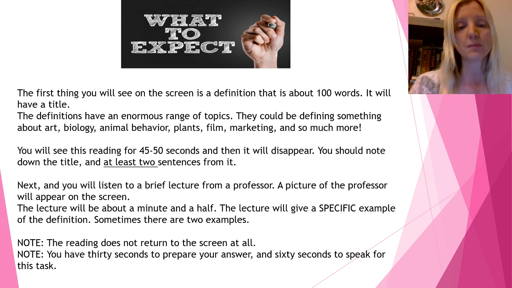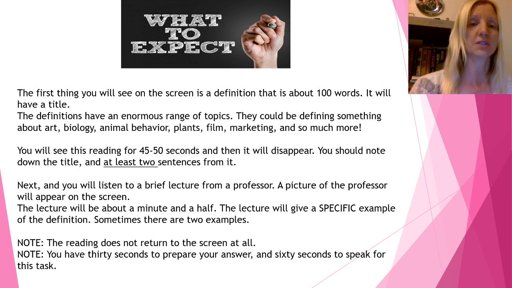Next, you will listen to a brief lecture from a professor, and a picture of the professor will appear on the screen. This picture will not help you. It's just a still photograph of a professor talking to a class. There's no information there for you to use. The lecture is about 1.5 minutes. The lecture will give a specific example of the definition. Sometimes there are actually 2 examples, and we will do one today that has 2 examples. Usually it's 1 example.